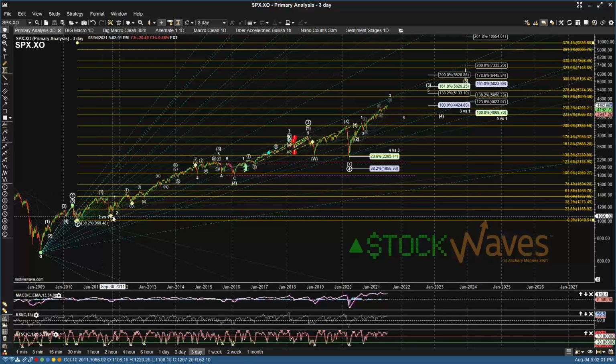and then a pullback in wave 2, a 5-wave move up for the parentheses wave 3 that hit the 123.6% extension, consolidated a nice ABC back to just under the 100, and then got another 5-wave up move that counts best complete into the September 2018 high as primary wave 3, then our big expanded flat for the primary wave 4 that had this large drop into the March 2020 low.